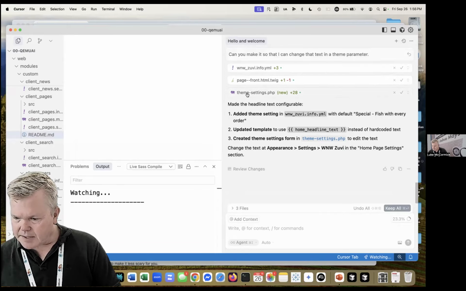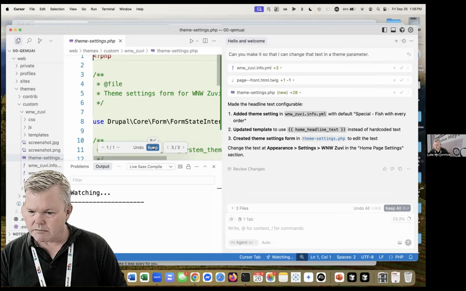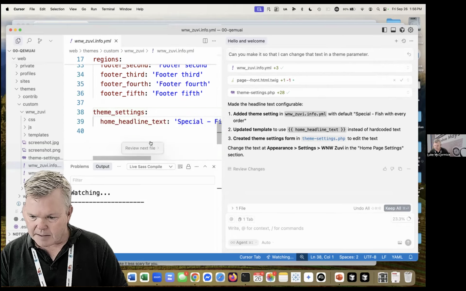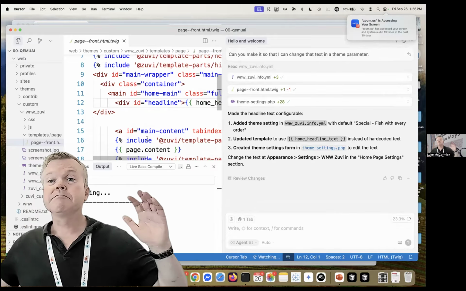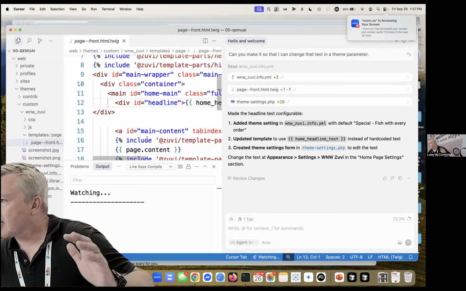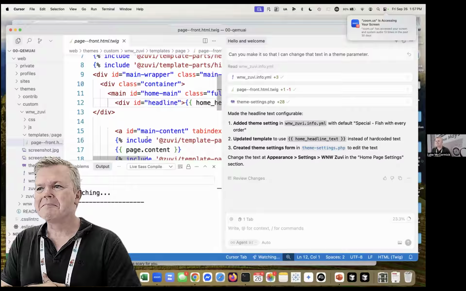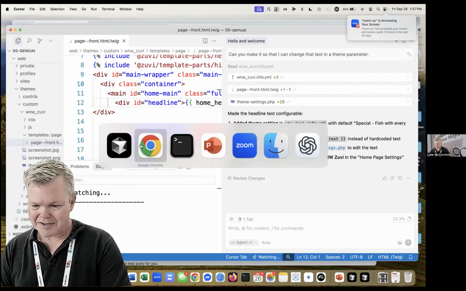Let's see, did it make the changes? So it wrote some code. Review next file. Keep that. Review next file. Again, if I'm not in a time-constrained demo with 3 minutes left in my time, I'd read this, but we're just gonna vibe code our way through this, right?